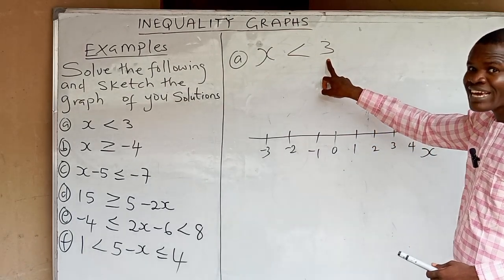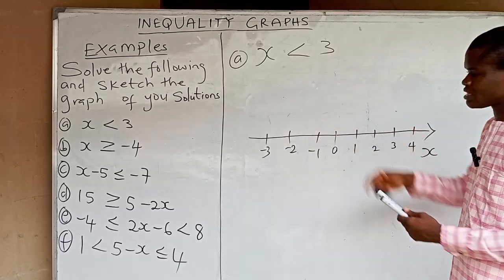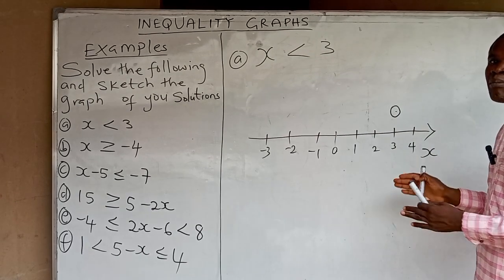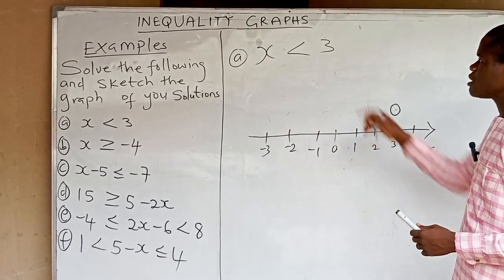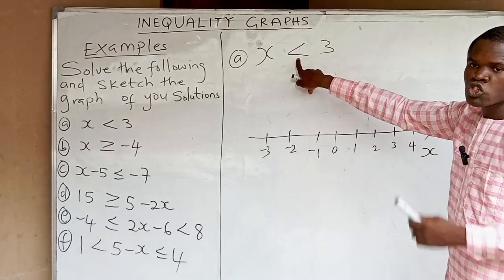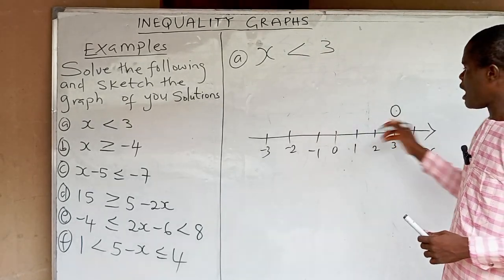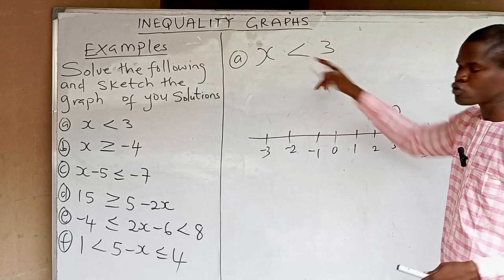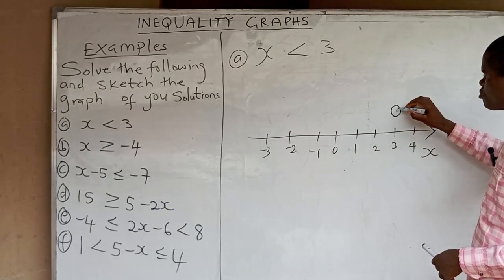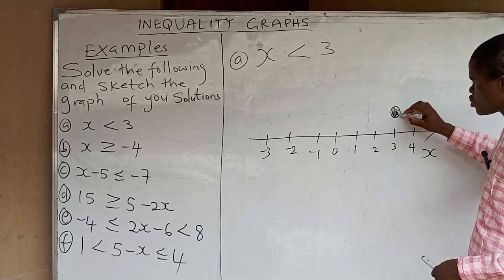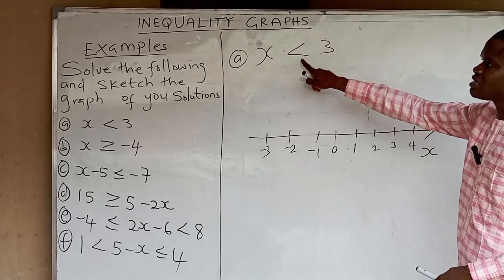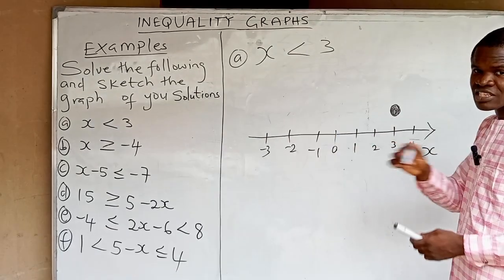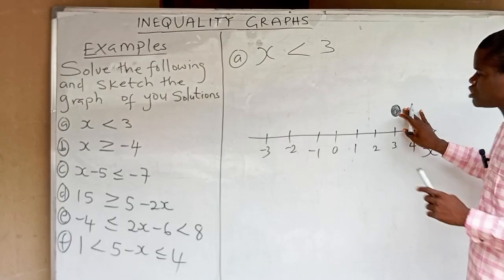The next thing is to indicate that x is less than 3. So we go to 3 and draw a small circle, meaning that place is our starting point. But this question says less than. Because the symbol here is less than, I'm not going to shade this circle. If the symbol here is less than or equal to, I'm going to shade the circle, I'm going to make the circle dark. That the circle is shaded means the symbol is less than or equal to. But because it is just less than without equal to, this circle must not be shaded.